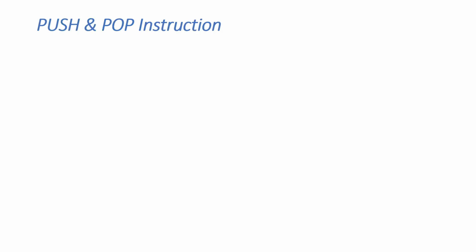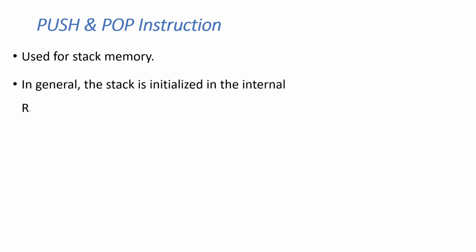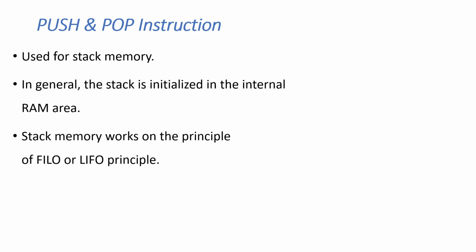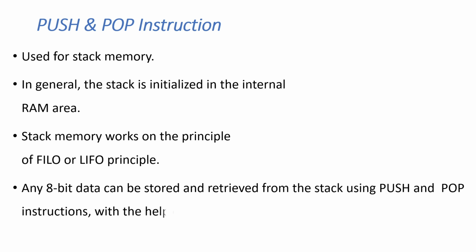The next instructions are push and pop instructions. These instructions are used for stack memory. Stack memory is a temporary memory which is initialized in the internal RAM area. This memory works on the principle of first in last out or last in first out. Means what? The data which entered first exits last. Any 8-bit data can be stored and retrieved from the stack using push and pop instructions with the help of the stack pointer. See this diagram.